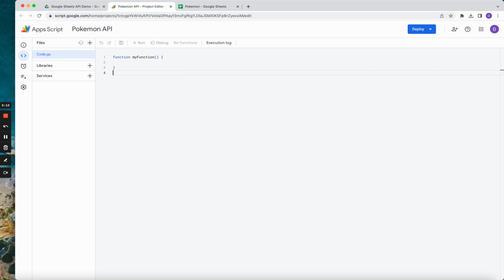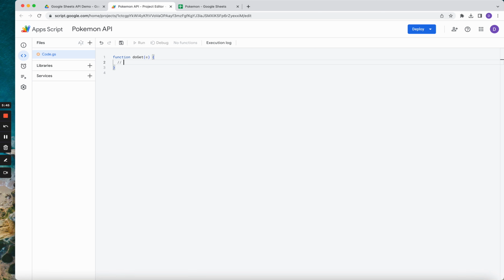If you want to create a GET method, a function called myFunction isn't going to work, so you're going to have to use a function called doGet, and this tells the script that when it's hit with the GET method, this is what I want you to do.